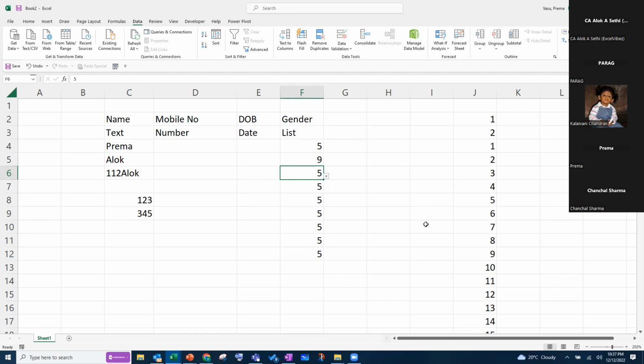You can have multiple columns which are interrelated, and then you can go deeper. For example, you can have world countries names, and then in countries you can have different states. In different states you can have different cities, and in the city you can have different locations. So when you select world, it will give you all the countries. When you select country, it will give you all the states. If you select state, it will give you all the cities' names. In the city, it will give you all the locations like that.